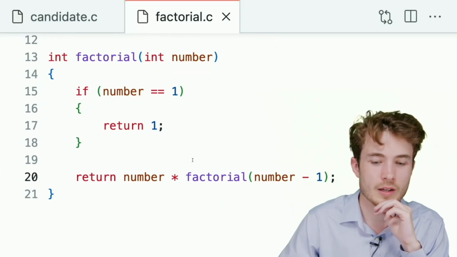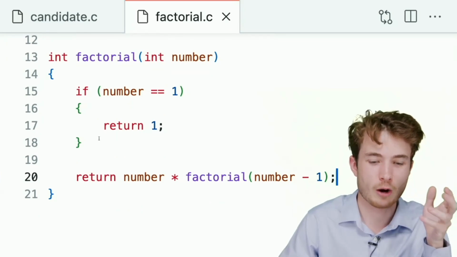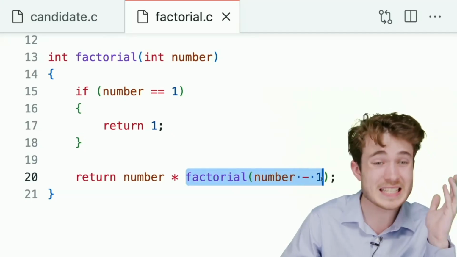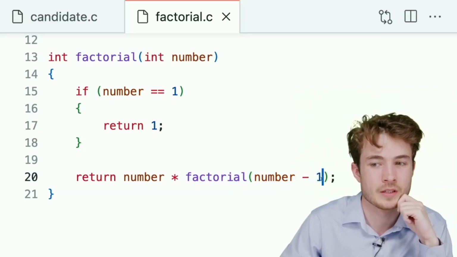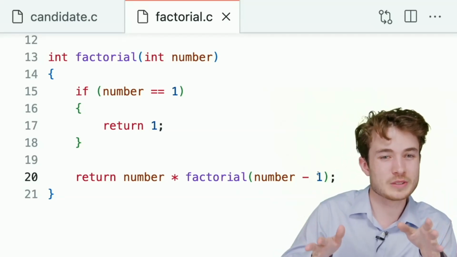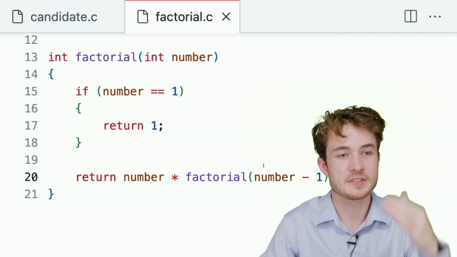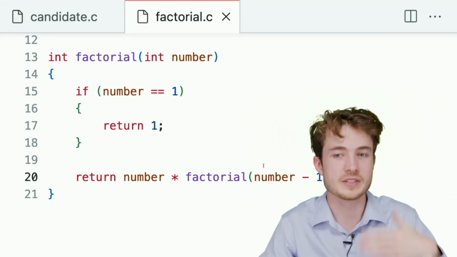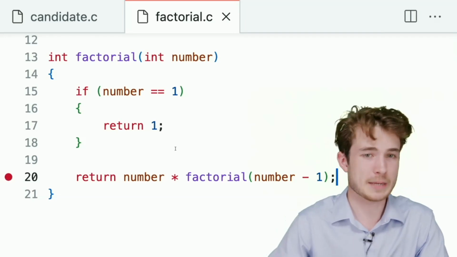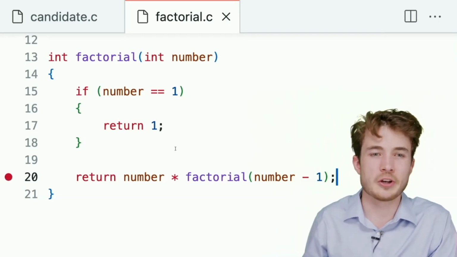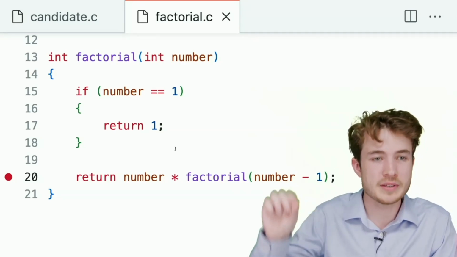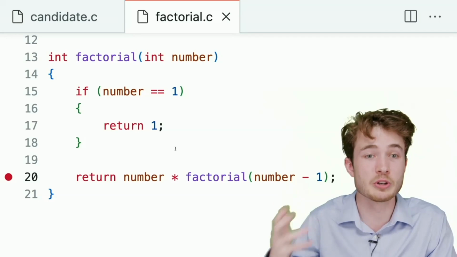It seems a little odd that we can just solve this problem with only a single if statement and this expression down here that uses itself in the definition, right? So to visualize this, we actually want to use something called debug50, if you're familiar with that. Debug50 lets you step through your code and see how things are working here. So while we're at it, let's set a breakpoint right at this point in our code, meaning we'll stop at this point, and then we'll step through piece by piece to see what's happening in the computer's memory.